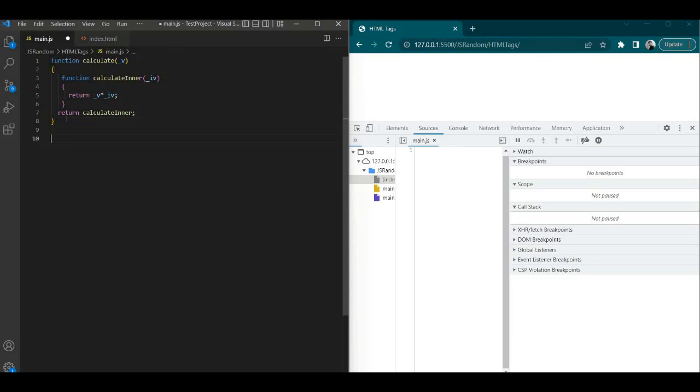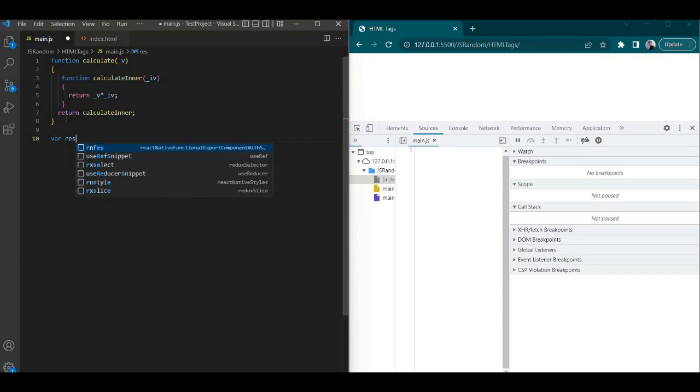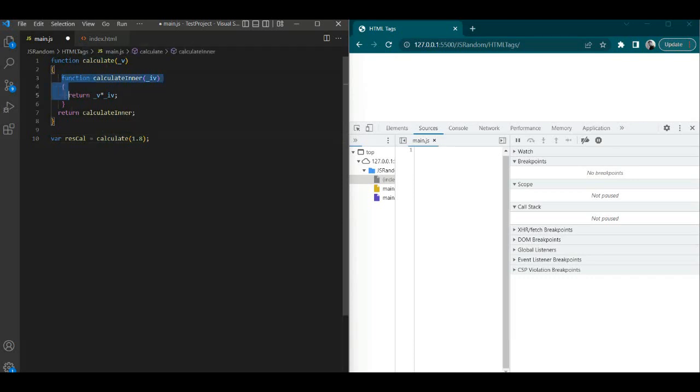So let's say I have a variable called result calculate equals to, I'll call the calculate function by passing a value of, let's say, 1.8. I'm passing some value to this calculate function, and it returns this whole function, which is stored here.